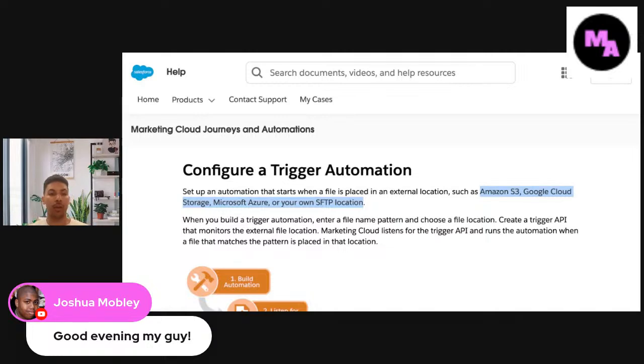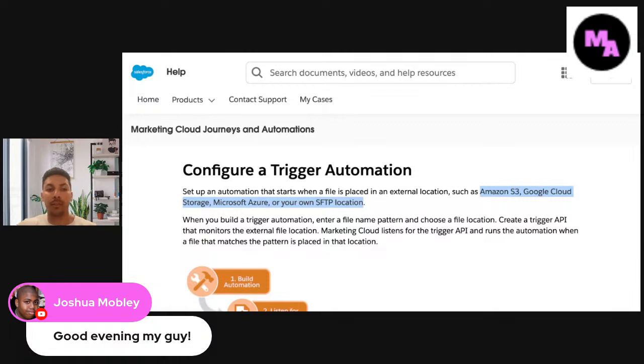So if you're ever wondering what's the difference between a file drop automation and a triggered automation: a triggered automation is pulling data from an external database like Amazon S3, Google Cloud, Microsoft Azure, SFTP, and file drop is pulling from your FTP.